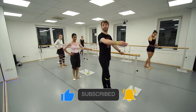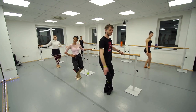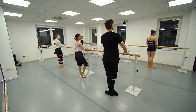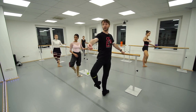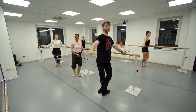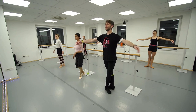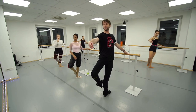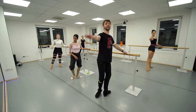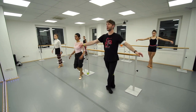Three battements tendus devant, seven, and one, and two, and three, and four, and five, demi plie, detourne, demi plie. Tendu back, and two, en tournant, and four, and five, and six, carefully change leg back. Repeat back, one, and two, and three, and four. With the same arms, let's do hop, detourne, and four, and one, and two, same leg. Three, and four, and five, and six. Nicely change, front and side, one and two and three and four and five and six. Same direction, four. One repeat, two, three, four, five, six.